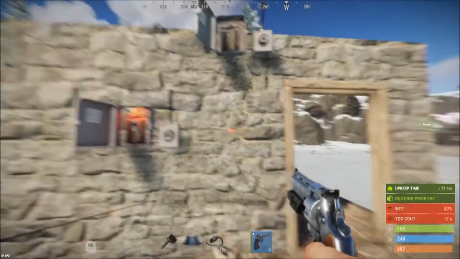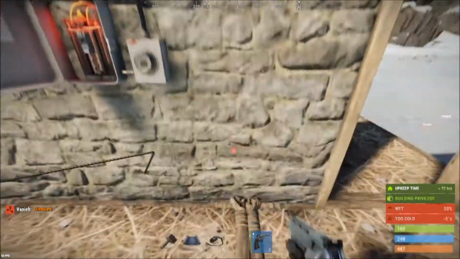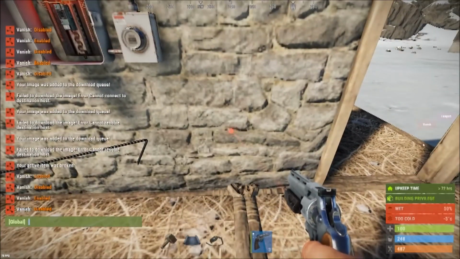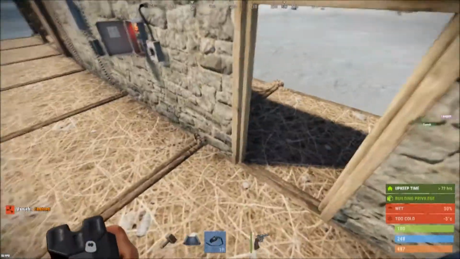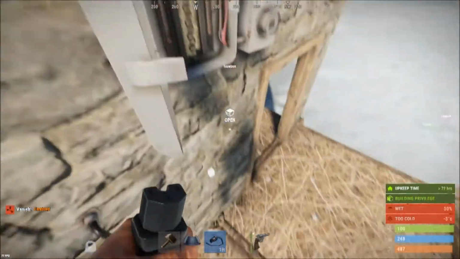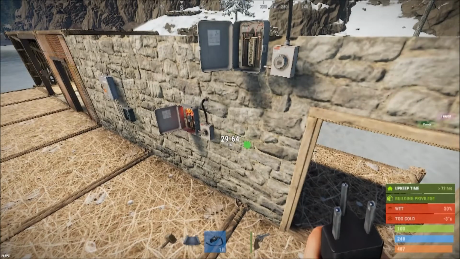If I turn off vanish, do a little hop, you can usually see it. See, now I can't even see it because it's too high. But if I vanish, oh, because I don't have the thing on. There. There is the little plug right there. So that's it. That's the trick.